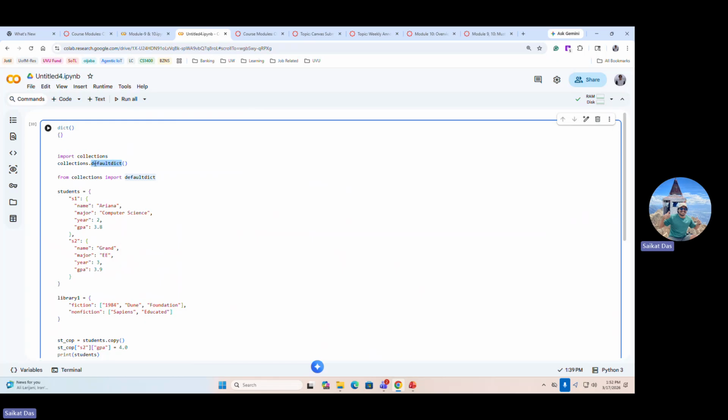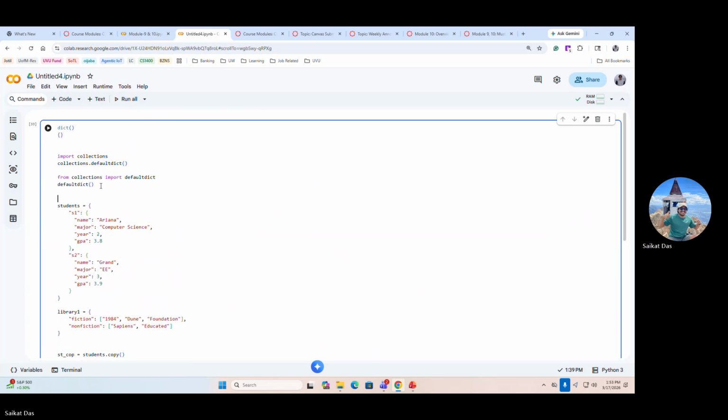In that particular case, you are actually looking for the collections.defaultdict function. But if you're using from collections import defaultdict, then you can only use defaultdict. You don't need to use the collections here, because you are just importing that particular function.